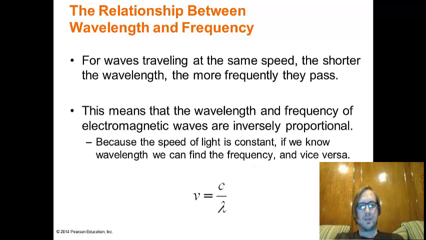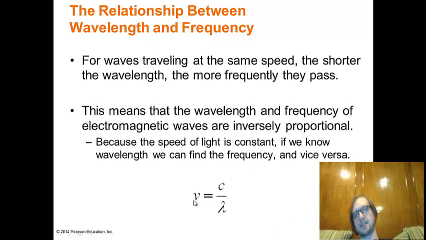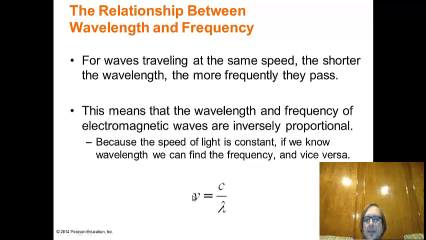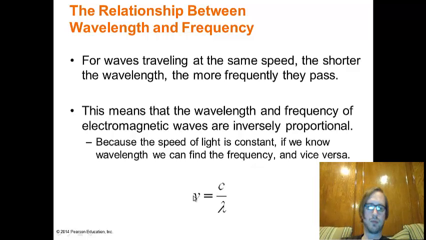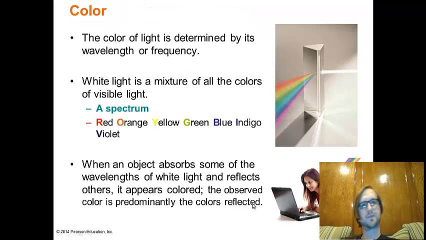Whenever we talk about the speed of light, we use this variable c, and c is our speed. Don't be confused by this Greek letter here. It looks like a V. We commonly use that instead of the F for frequency. Why? Well, why not? So c is a constant, so that gives us a relationship that if we know either the wavelength or the frequency, because we know the speed of light, we can determine the other.